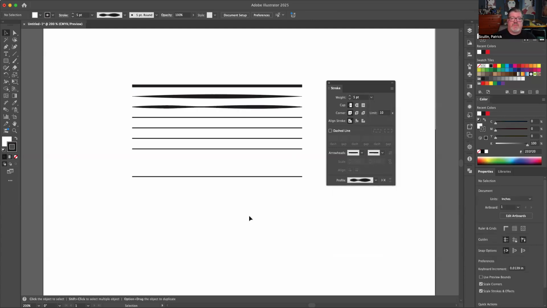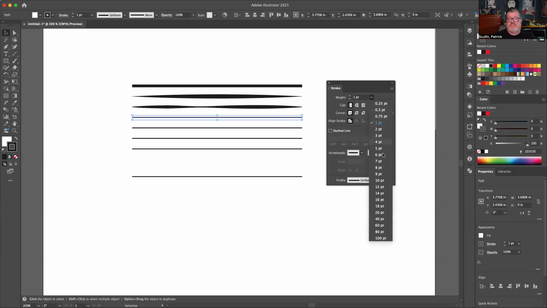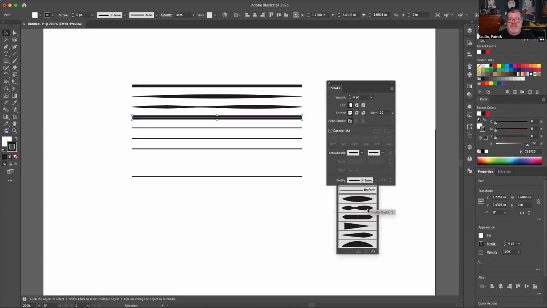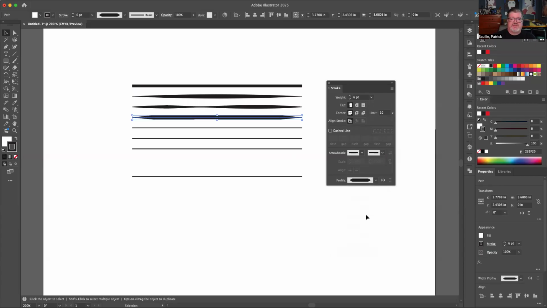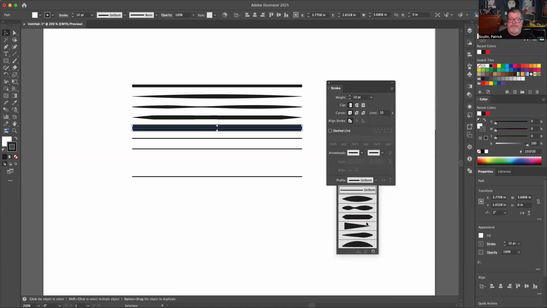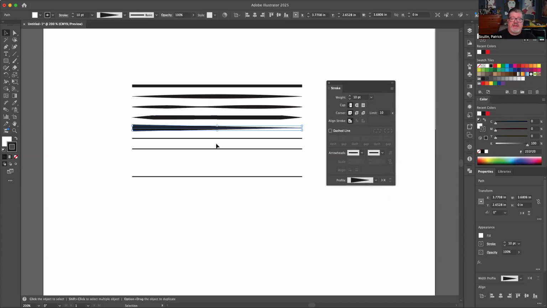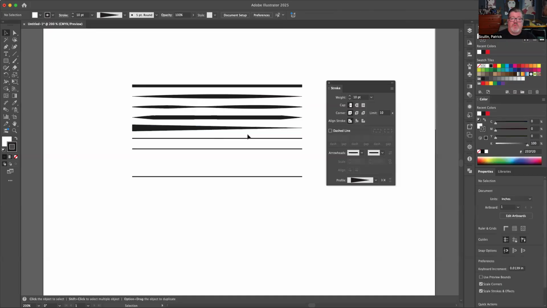And this one's a variable line. You can imagine trying to recreate that with a brush pen. All right, let's try another one. This one's kind of a squared end, a sharper end. This one, next one, kind of an angled or a point, and it goes back and forth. You get one way or the other.